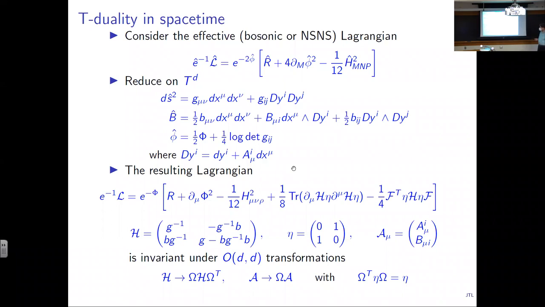And then, of course, you group the momentum and winding gauge fields together, and you find a reduced Lagrangian where the lower dimensional components are the dilaton and the gauge field over here. Can you remind us where the A and B come from? Just quickly, what these things are?